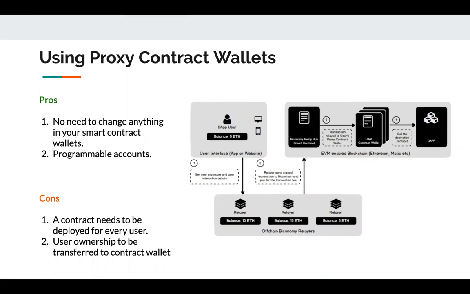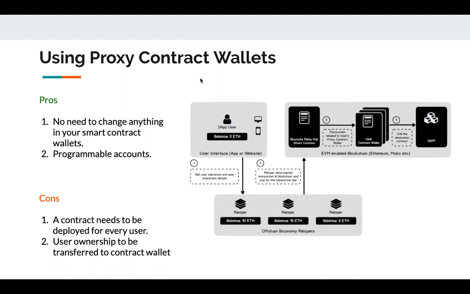So you can sign a piece of information, and when you send that transaction to your contract wallet, it will verify your signature. Okay, you are my actual owner, so I can now process this transaction. So if anyone else tries to do a transaction on your contract wallet, the code written on the contract wallet will discard that transaction, because the signature would not match. So this is how cryptography comes into the picture to protect your account.